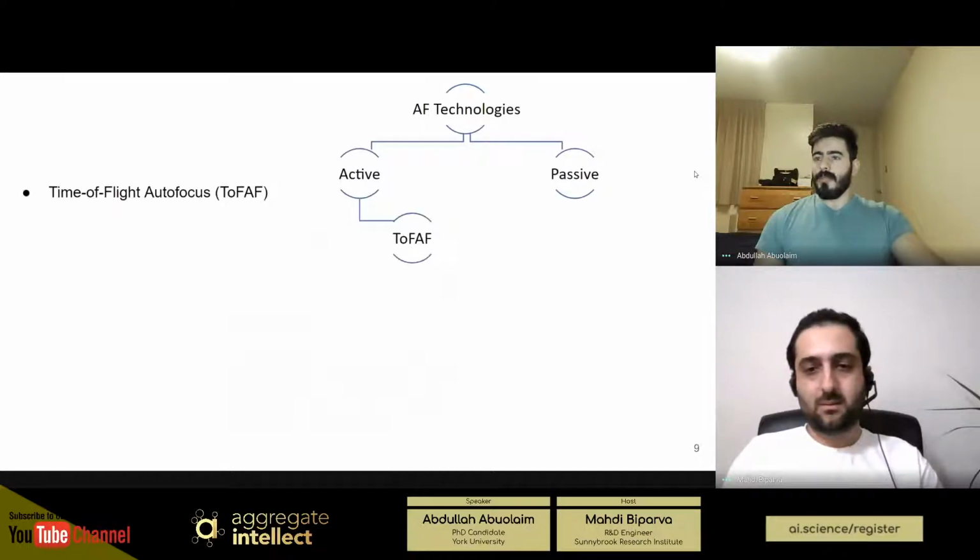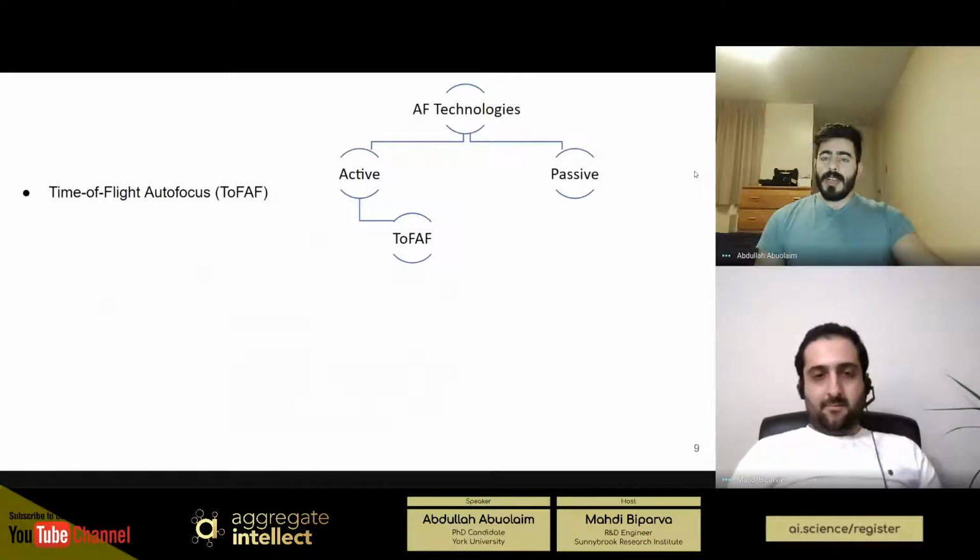The famous active one is called time of flight autofocus, where these systems have an accessory or extra sensor that emits light or sends a signal towards scene objects, and then this signal comes back, and they calculate the round trip time and find how far the distance from the camera is. Based on that they can adjust the focus, because there's some calibration and they know exactly which lens position brings that scene distance into focus.